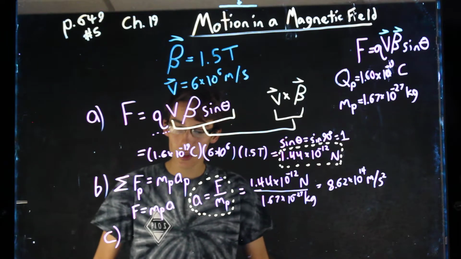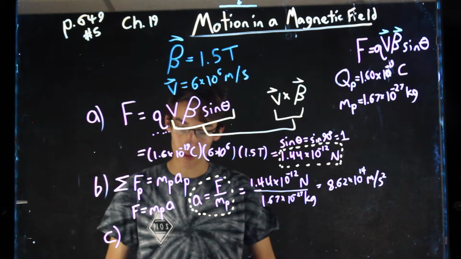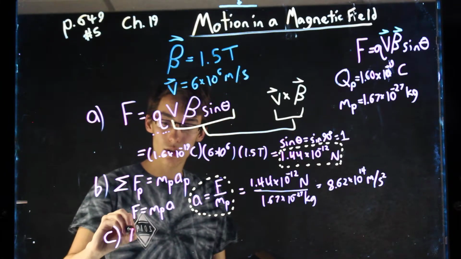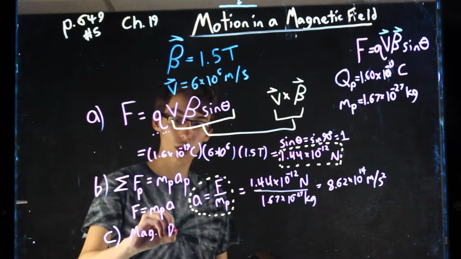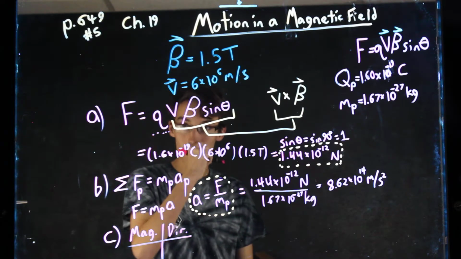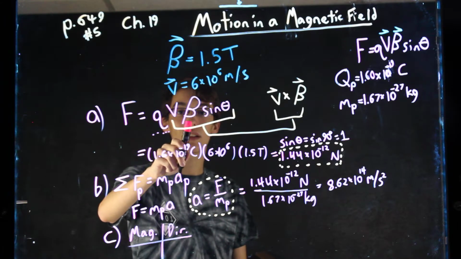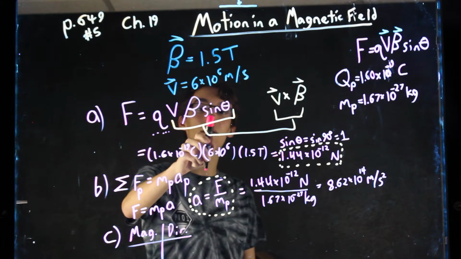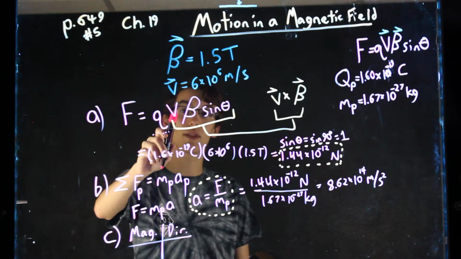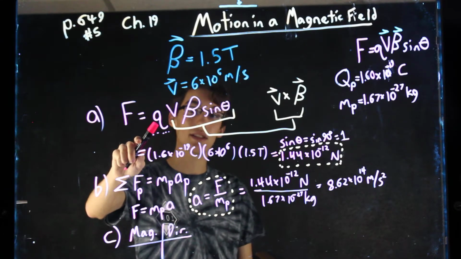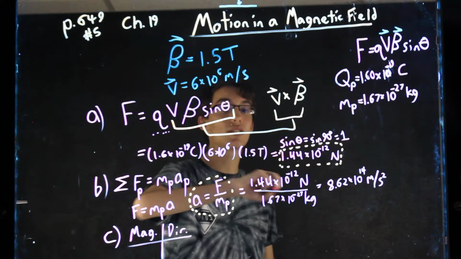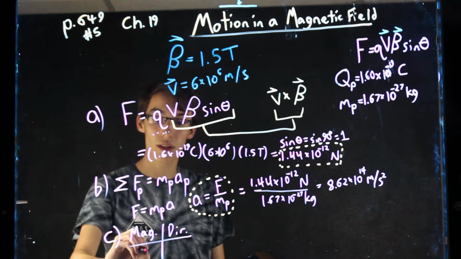Part C. Would the field exert the same magnetic force on an electron moving through the field with the same speed? So, force has two components. It has magnitude and direction. So we're going to see which of these are the same. The magnitude of the force: we have the same velocity, the same magnetic field, and the same sine of theta because we still want to maximize it. The magnitude of the charge is the same because electrons and protons both have the same magnitude of their charge. The electron is just negative, but the negative doesn't affect the magnitude, so the magnitude is the same.